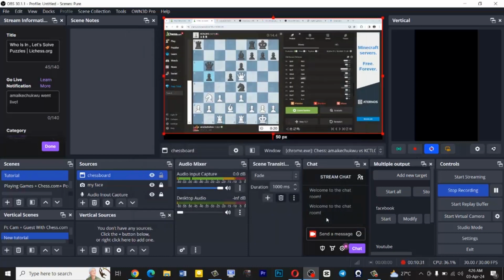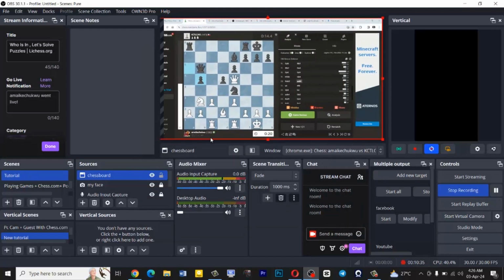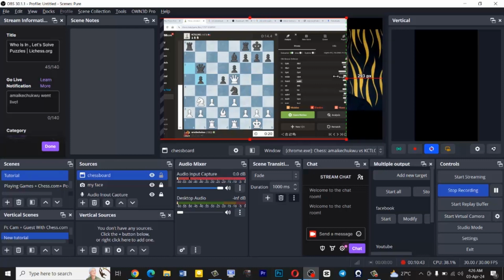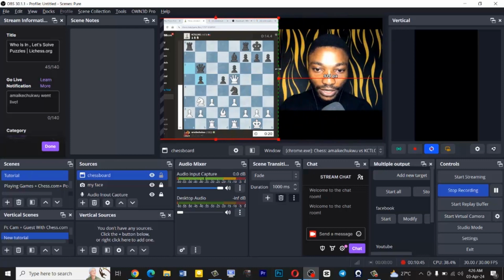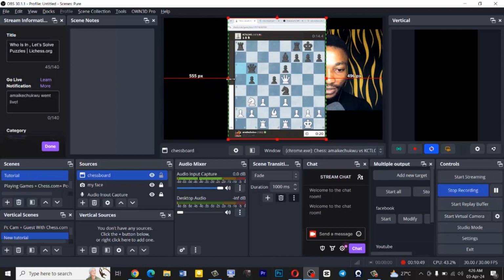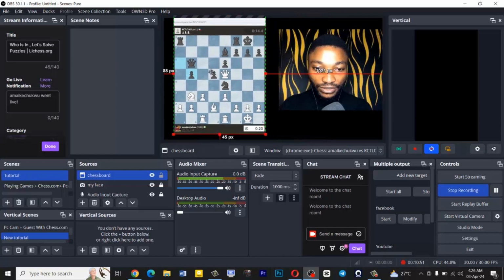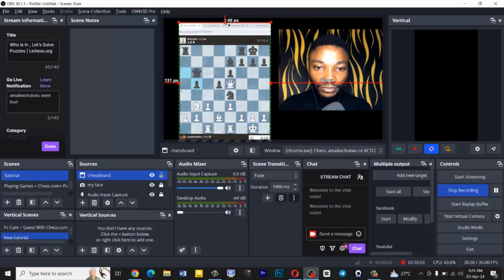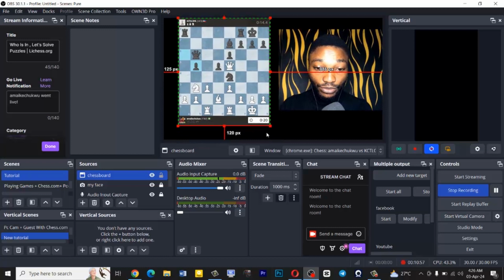Okay. And I make my minor adjustment. For now, I need the chessboard alone to show. So I'm going to hold Alt. See, the arrow changes from when I click Alt and at the edge. So I just crop out the parts I don't want here. And I do this. The name of the player and my own name shows.